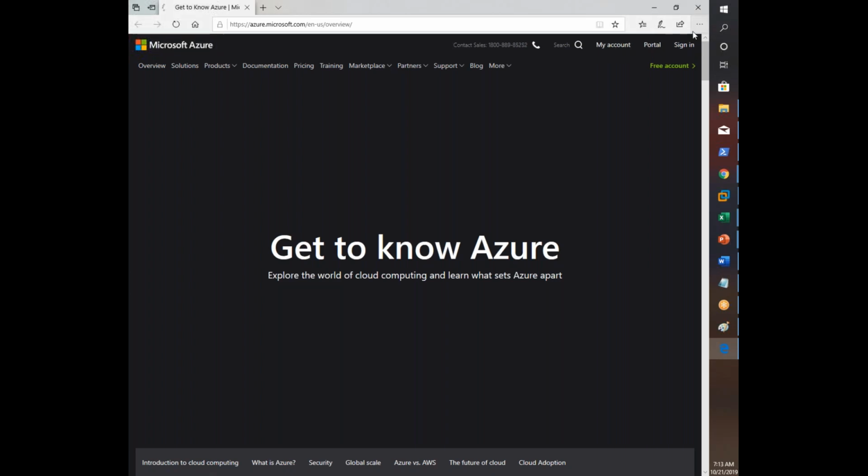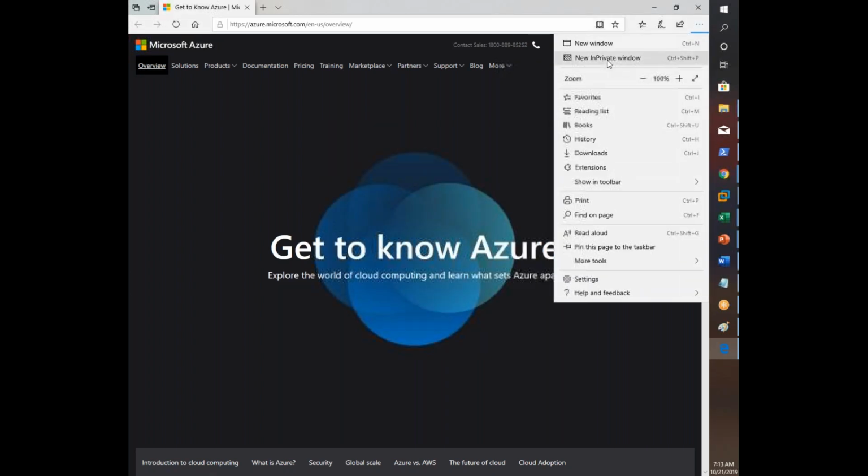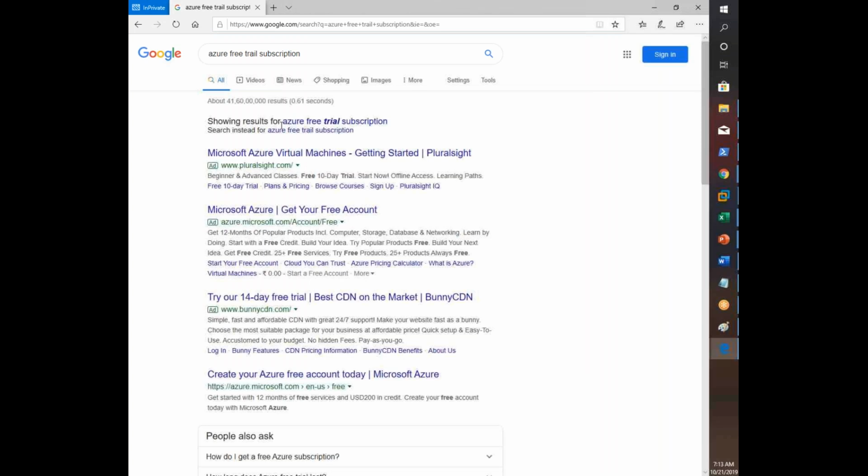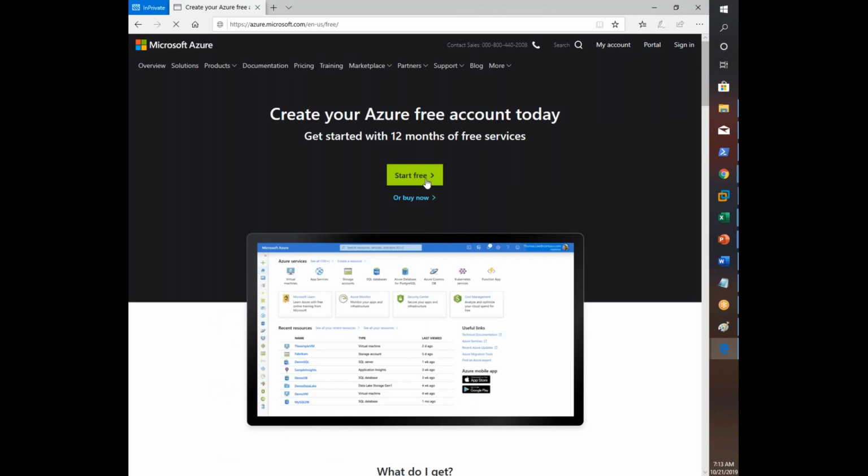So let me open Internet Explorer and get into private mode, then I'll access it from here. Right, so free trial subscription. You can click on start free, and it will ask you for the details needed to sign up.